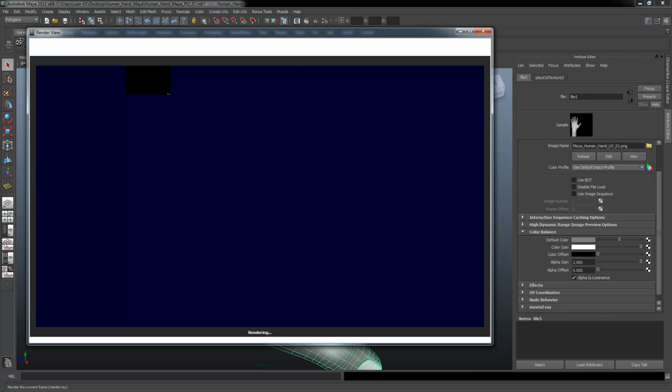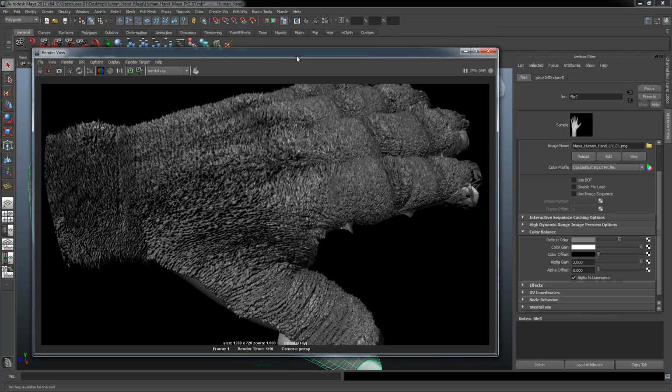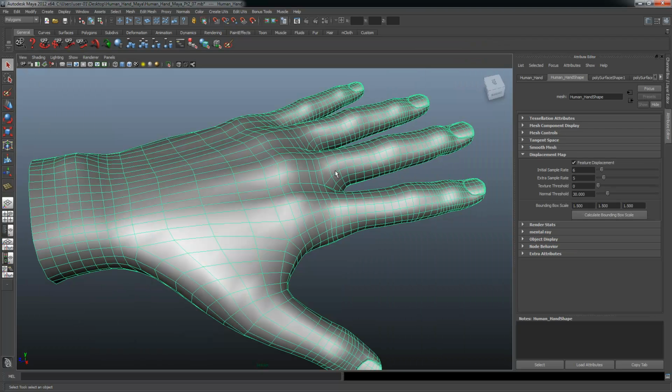I'm going to pause it while this renders. Okay, and so the result of that is we get something that kind of looks like a stuffed animal. And although this is cool, this is nothing like what we wanted. So I was just trying to demonstrate what would happen if we just left it alone and brought it in here and rendered it. So what we need to do now is we need to tweak this a little bit.